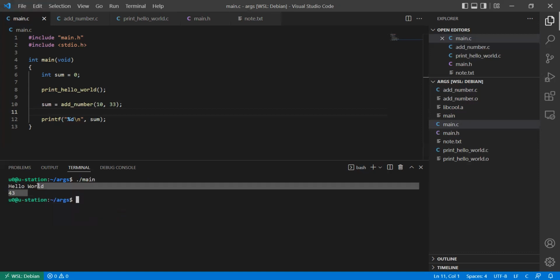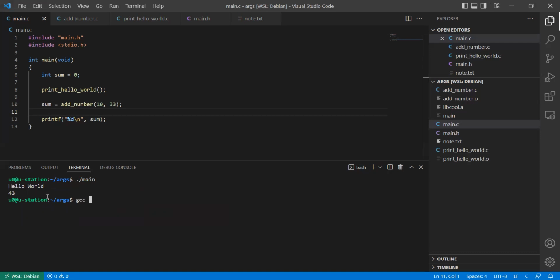Yes, it does execute. So we have two ways of compiling the code, either by specifying the names of all the C files that contain the definitions of different functions, or create a library, then compile the code with that library, which is much easier.